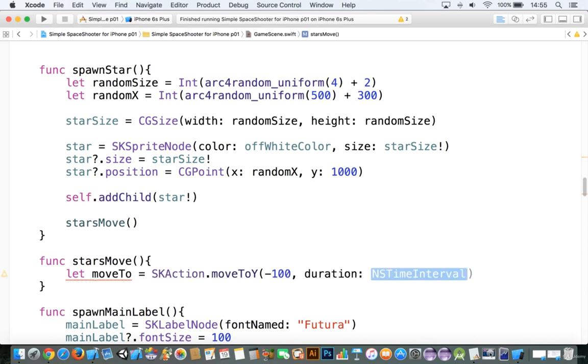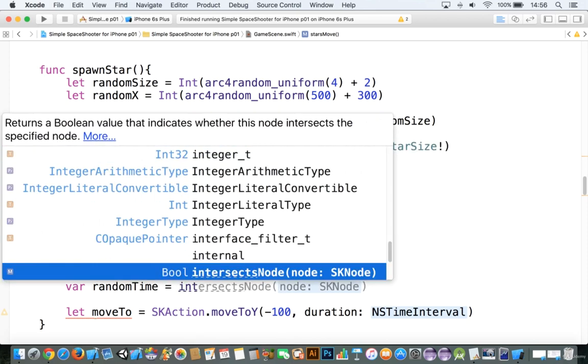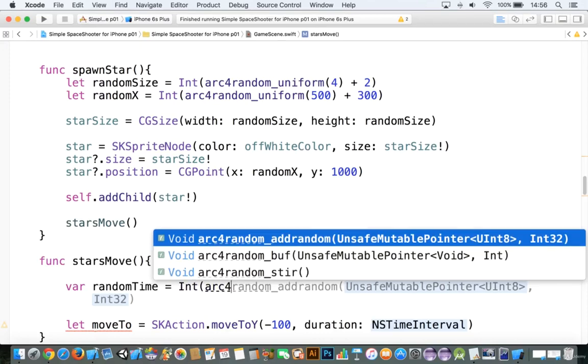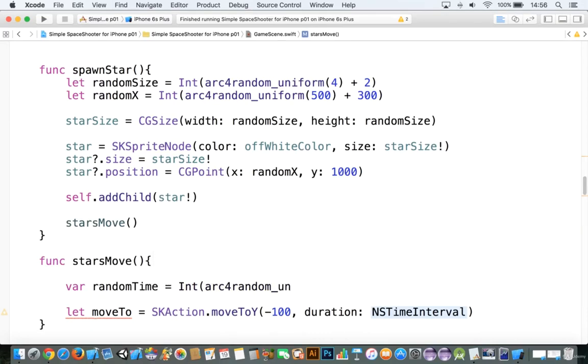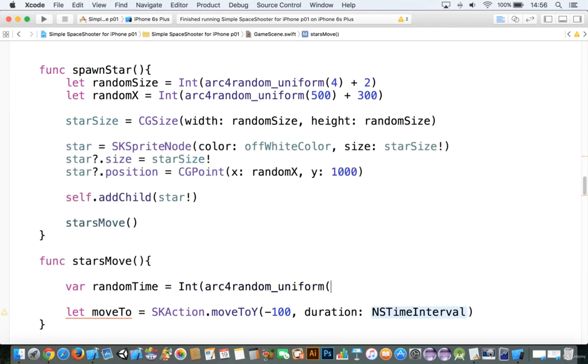The NSTimeInterval, we can actually set this to a random. So let's go ahead and do that here. Now we're going to add in a variable, we'll call this randomTime. Make that equal to Int(arc4random_uniform), and we'll make it between 0 and 2 seconds.